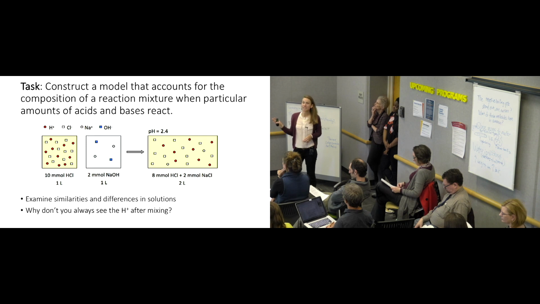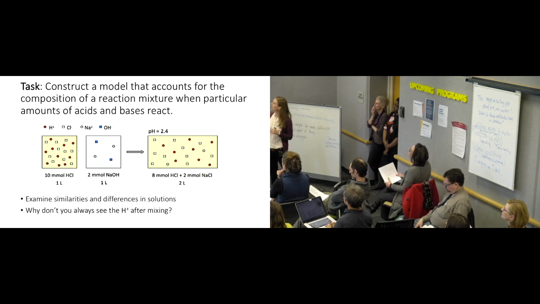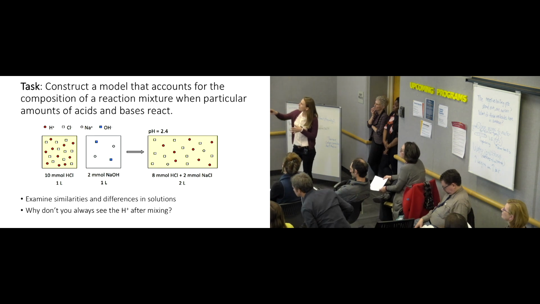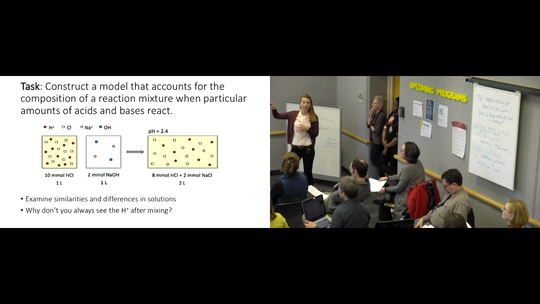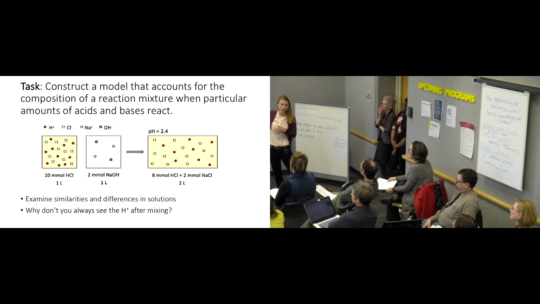And in this task that students are working on, they've been asked to construct a model that accounts for the composition of the reaction mixture, now looking at when acids and bases react. So this is the first time they've thought about these reactions. And they've gotten a series of acid-base reaction cards that look something like this, depicting a strong acid and a strong base, the molecular views of those.